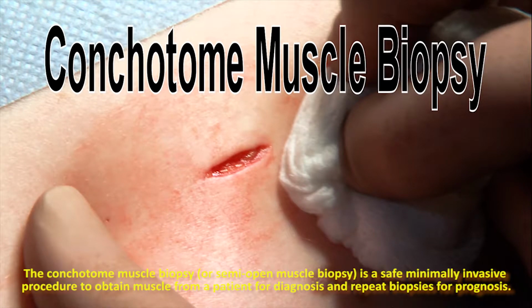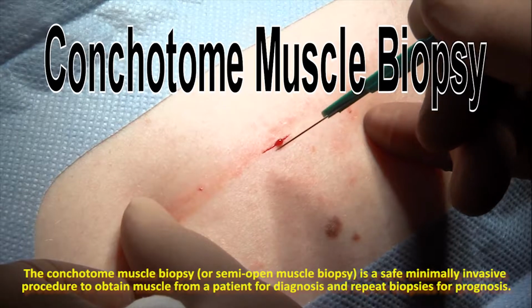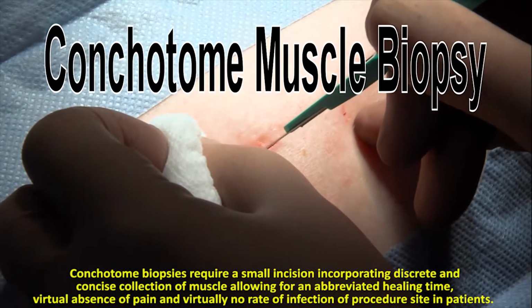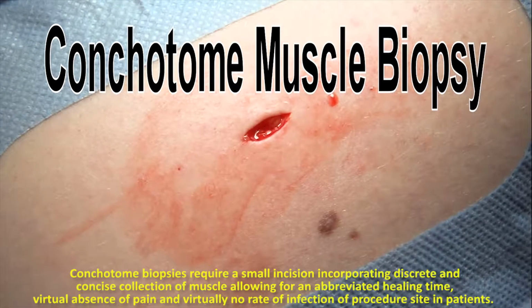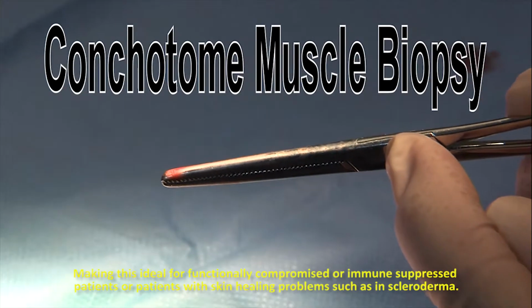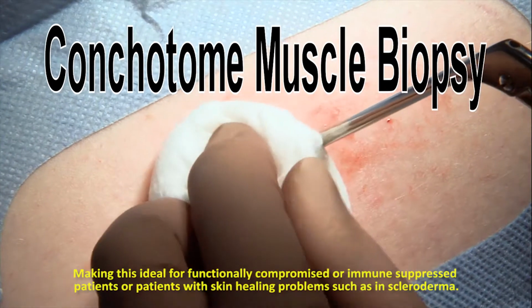The Conchotome muscle biopsy, or semi-open muscle biopsy, is a safe, minimally invasive procedure to obtain muscle from a patient for diagnosis and repeat biopsies for prognosis. Conchotome biopsies require a small incision incorporating discrete and concise collection of muscle, allowing for an abbreviated healing time, virtual absence of pain, and virtually no rate of infection of the procedure site, making this ideal for functionally compromised or immune-suppressed patients, or patients with skin healing problems such as scleroderma.